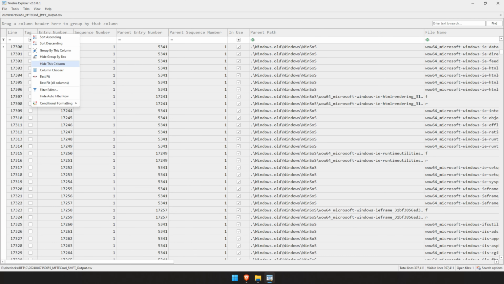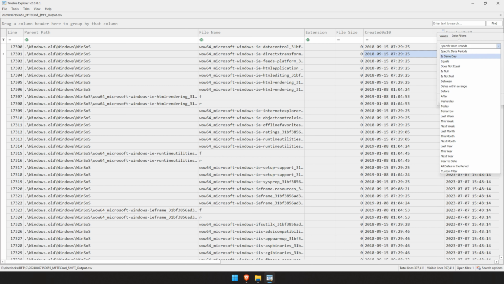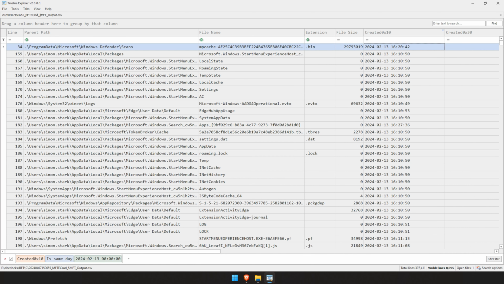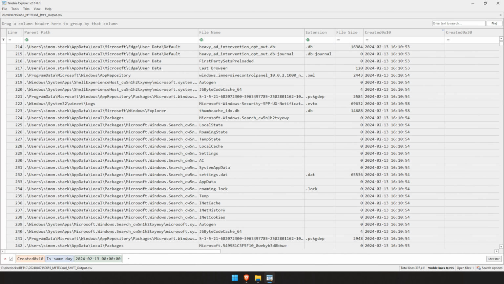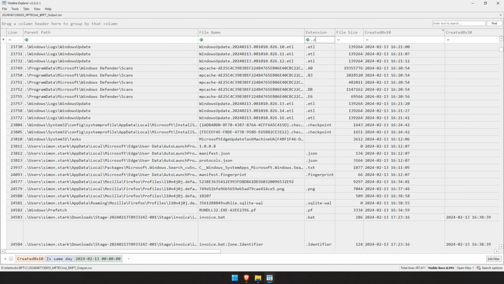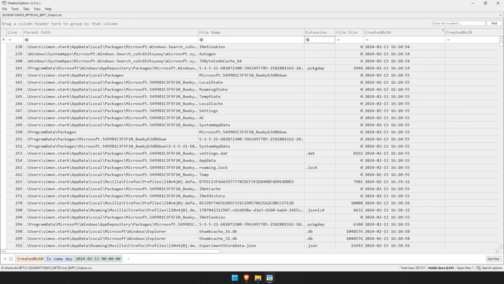We'll remove a few things, and over here let's start and add the filter. Let's add the same day, and over here we work with the 13th of February. Let's click on OK. And now that we remember there was one file which was a zip, let's check where this file is, or we can check it over here, .zip. There we go. Let's remove it from here and see what else we have.